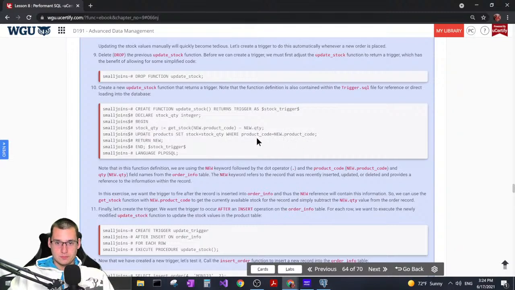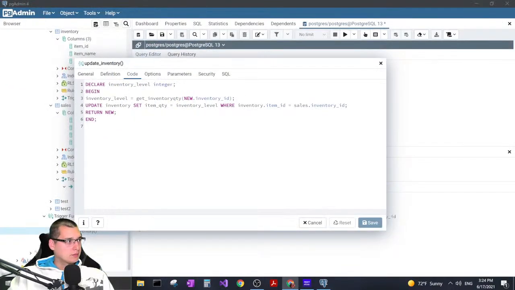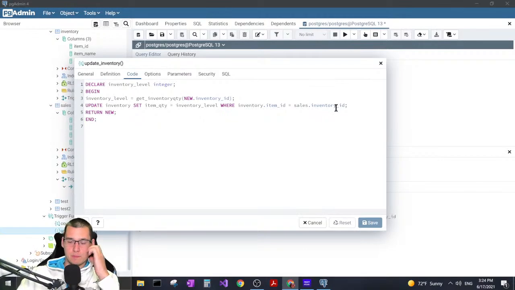So I don't know how to get it to correlate to what I'm trying to do. I thought I wouldn't have to do FROM if I have that sales.inventory ID. That was the whole point of doing that dot.